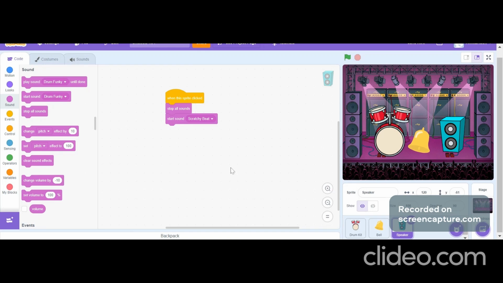Have you seen this? Now it's working correctly. When I click on one sprite, no other sound is playing except that particular one. So this is how we add sounds to our sprites.